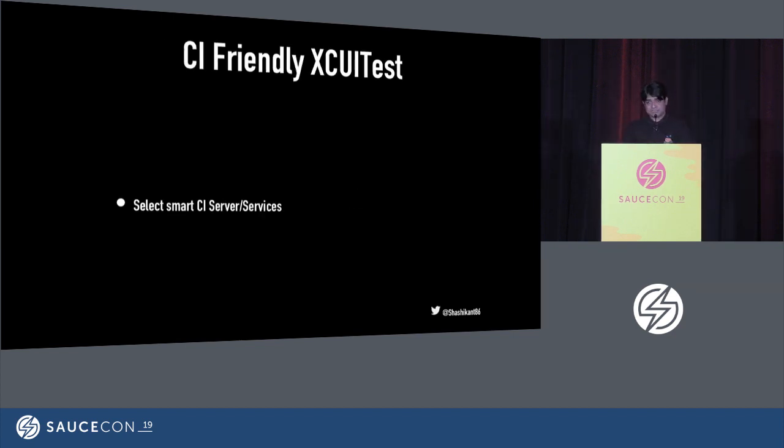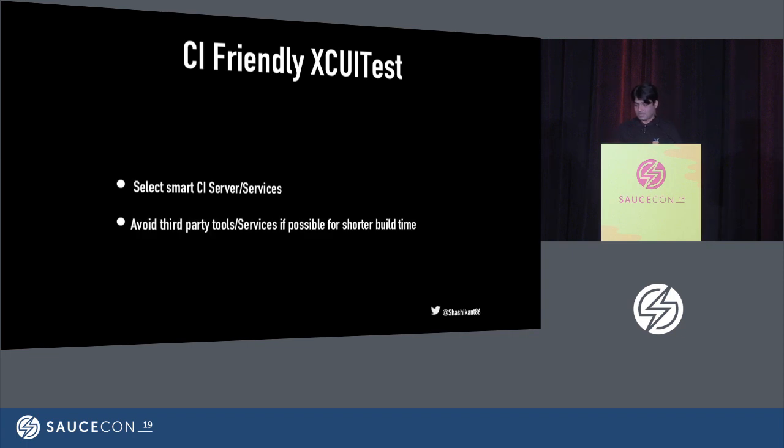And in terms of the CI server, you need to select a smart CI server, which gives you the ability to set up your test infrastructure and build infrastructure. Usually we tend to use Jenkins everywhere, but there are so many options that you can choose. Depending on your project requirements, you can choose the CI server of your choice. Avoid third-party tools if possible. Third-party tools create lots of pain and dependency on getting those frameworks' infrastructure. If you can keep it native, that would be great.